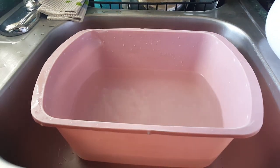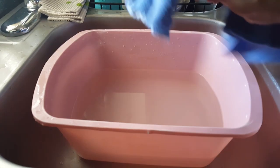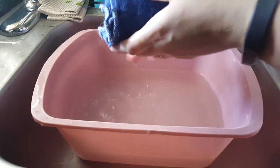So it smells like wet wool and baby soap. It does not smell like urine. So, yay! I'm gonna take that as it's clean. So, get some water out.